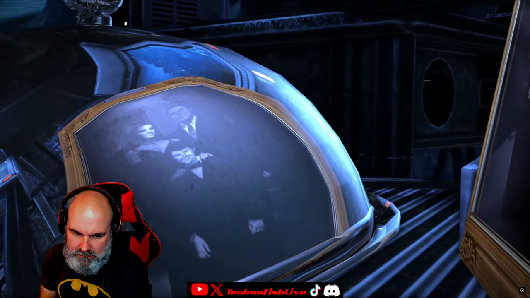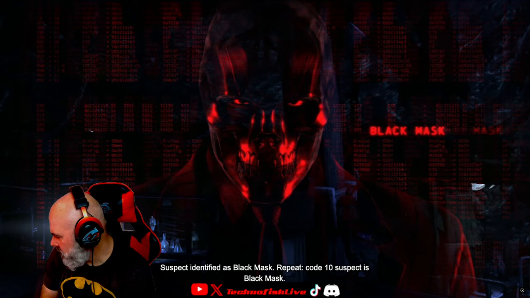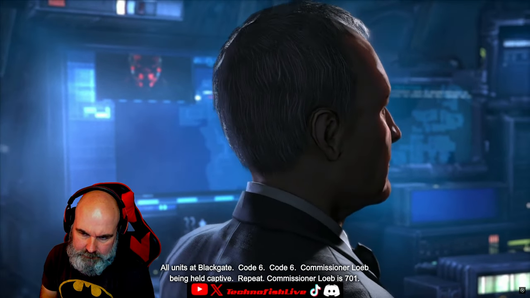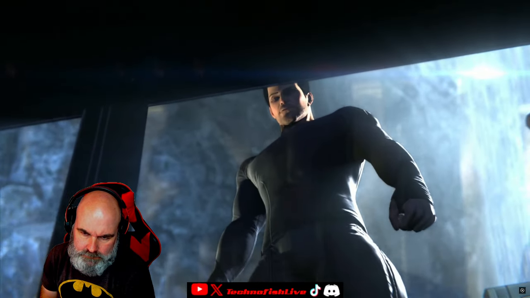Delta 6-4, en route. Dispatch 5-9, confirm code 10. This is a breakout. Suspect identified as Black Mask. Code 10, suspect is Black Mask. Commissioner Loeb is being held captive. Repeat, Commissioner Loeb is being held captive.